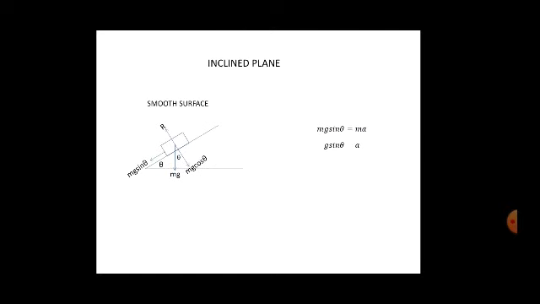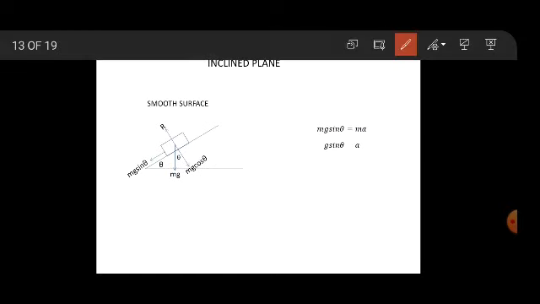Beautiful. Now let's look at inclined plane. Okay, so you see this diagram of an inclined plane. First of all, we are going to consider smooth surface before we see rough surface where friction is applied. Now on a smooth surface, you can see the forces acting on an object on an inclined plane. First of all, you see that the weight is acting downwards. That's mg. This is mg acting downwards. But this downward weight has a component. It has a horizontal component which is mg sin theta and has a vertical component which is mg cos theta.